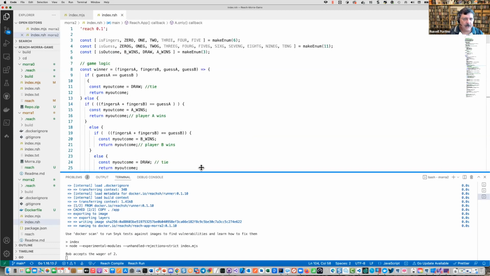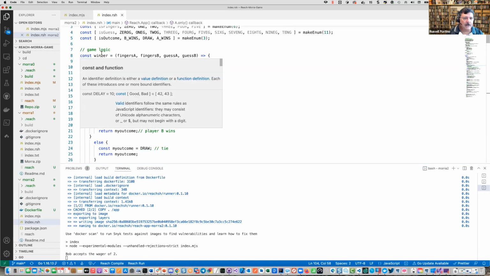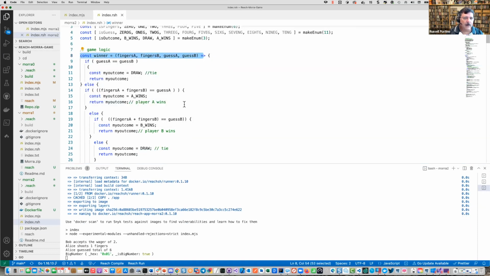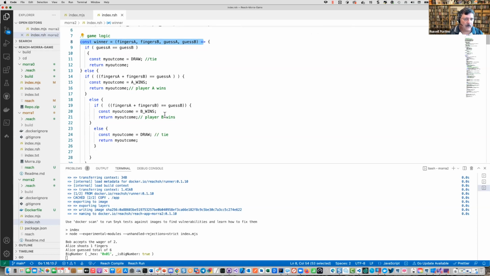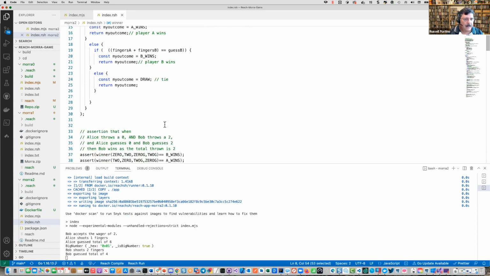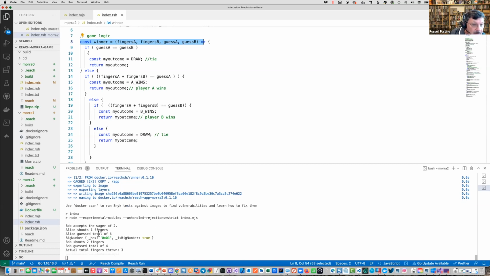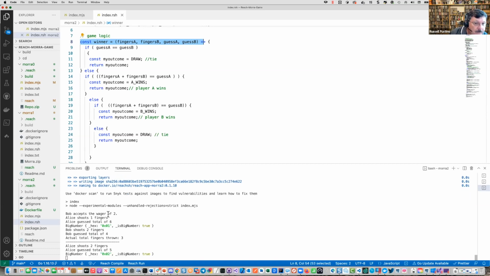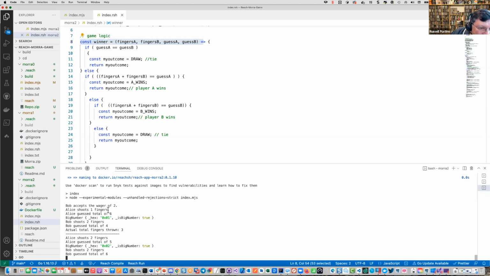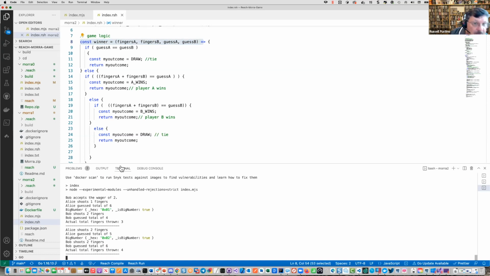While this is executing, you can see I've got the logic here to determine the winner. You pass in all of the parameters: the fingers from both and the guesses from both. That's got to come out with a winner, and many times it is a draw, as you can imagine. So for the first one here, Bob, there's a wager involved too in this. Again, I tried to make this as realistic as I could based on my memory of family outing events. Alice shoots one finger, guesses a total of 6. Bob shoots 2, guesses a total of 4, and the actual total is 3. So they have to do it again until there's a winner.